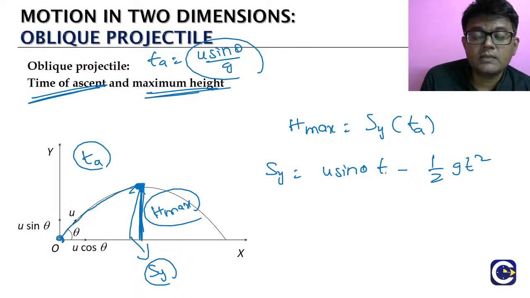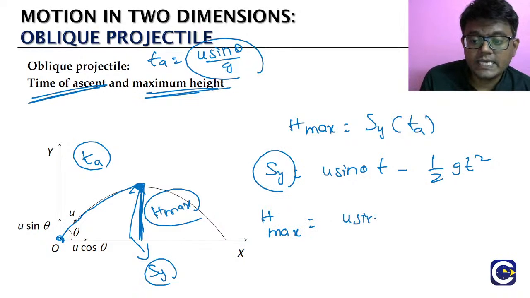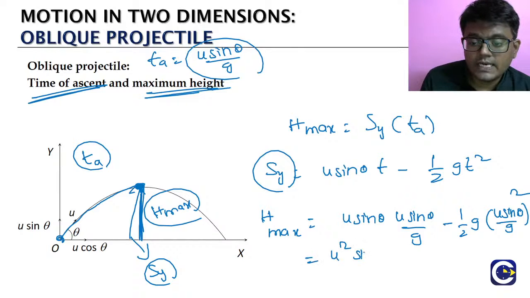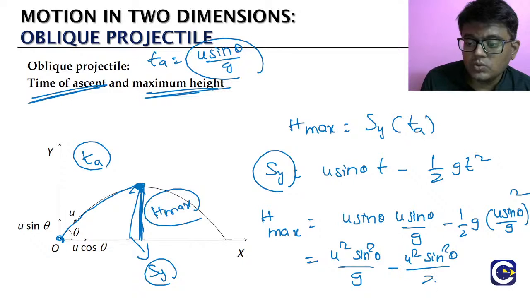Now, what are we going to substitute for t here? Look, the time of ascent. If we substitute that, the vertical displacement will be h max. So for t we substitute u sin theta by g. Okay? Minus half g into u sin theta by g the whole square. Look here, what is it? u square sin square theta by g minus u square sin square theta by 2g. There is a g in the numerator, and g square in the denominator. So after one g cancels, we'll have a g in the denominator.